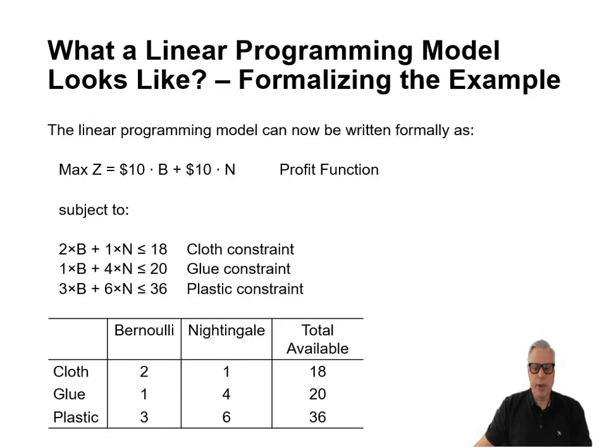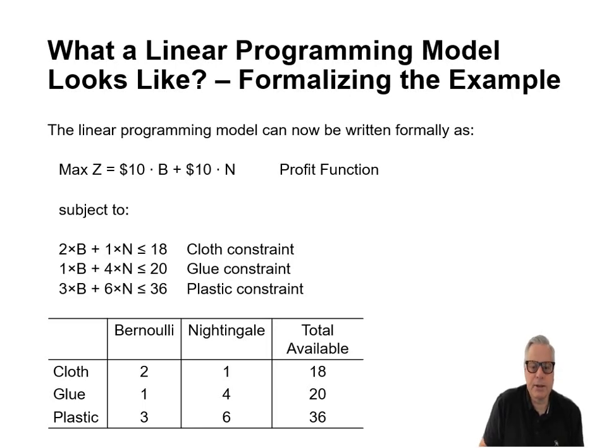So we see the production coefficients and the total available. So now we can take this information and insert it into our initial setup of equations, where we said we want to maximize a function z, like a profit function. And in the previous slide we said a times x1 plus b times x2. So now the first decision variable x1 is the Bernoullis. The second decision variable is the Nightingales. So how many shall we produce of them? And a and b, those would be the unit profits.